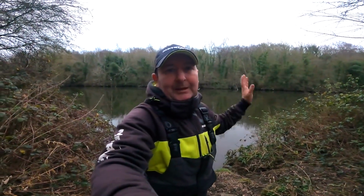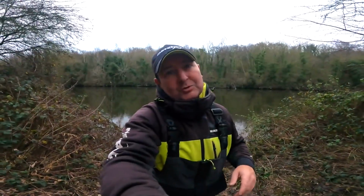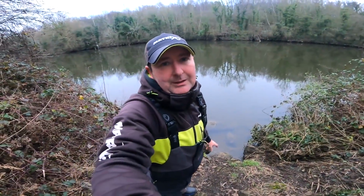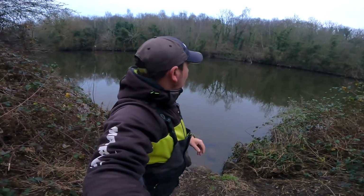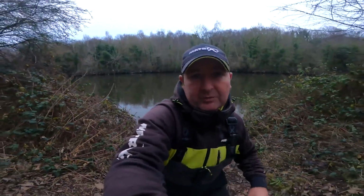There are lots of fish topping down there. We haven't seen any fish topping up at this top end, but it's not those little roach that I'm after, so I'm going to get settled, get comfortable down there. The water clarity looks quite clear. It's a normal river, so the level's normal, so there's no extra water in, which would normally suit skimmer fishing. But I'm sure there's going to be some out there, so I'm going to get set up and get comfortable.